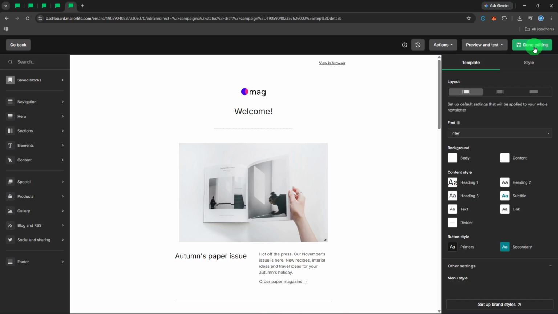And that's it. You've successfully removed unwanted blocks from your MailerLite email. Now your layout is cleaner, more focused, and ready to engage your audience without any distracting or outdated content. As a next step, consider going through your other campaigns and doing a quick audit for any blocks that could be trimmed. A simple, well-structured email often performs better than a cluttered one.